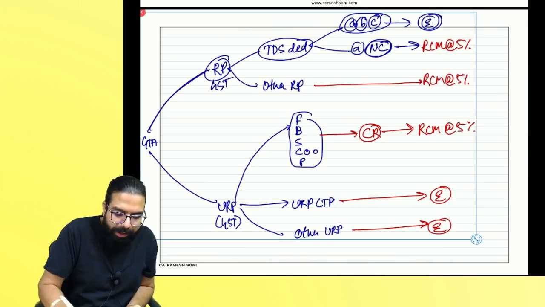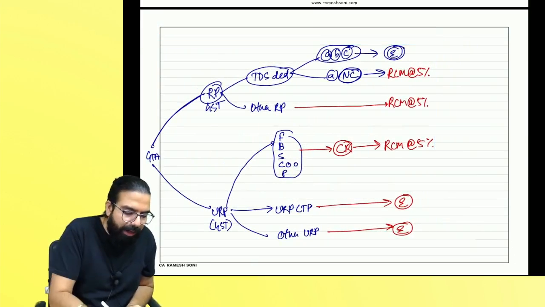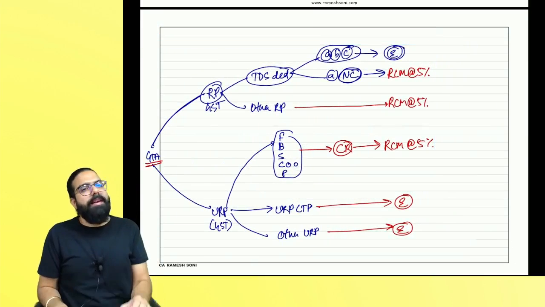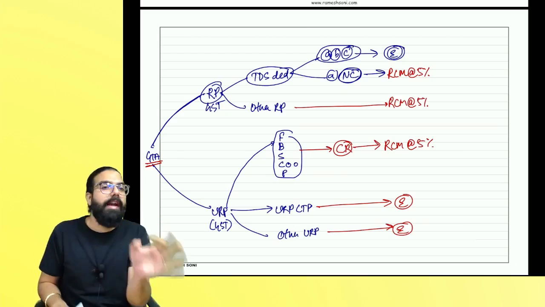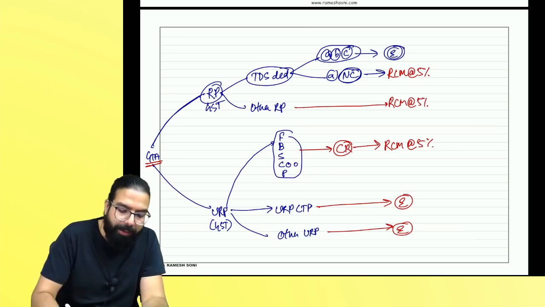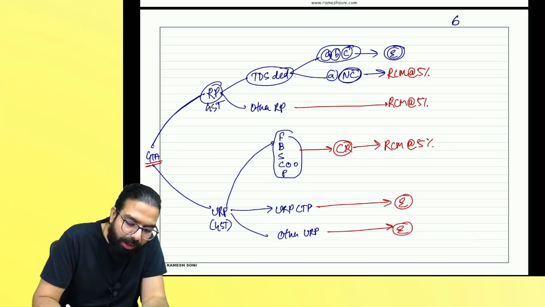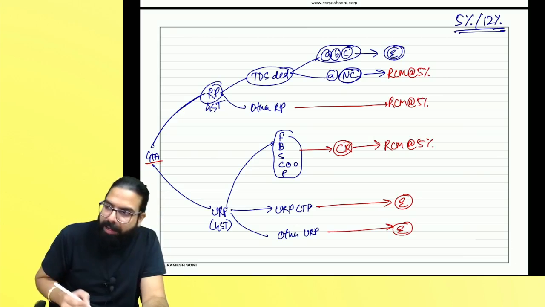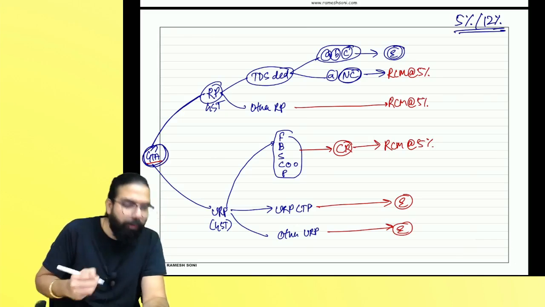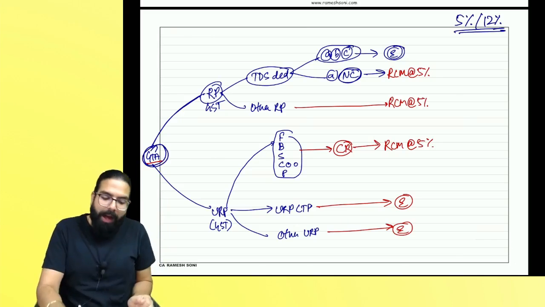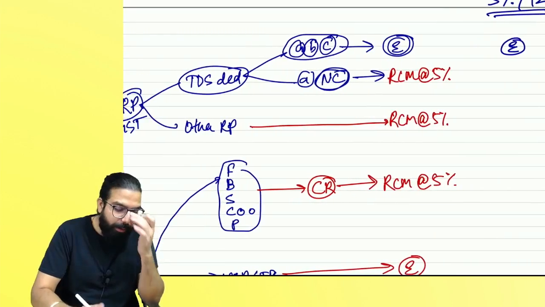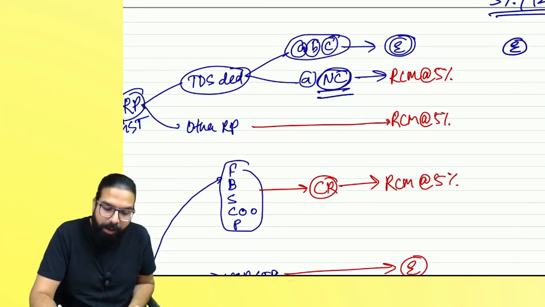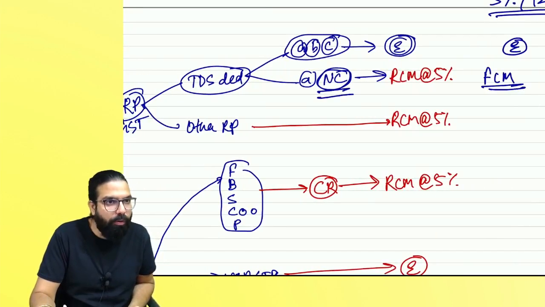Now, sir, the government has also told that if you are a GTA, normally in the case of a GTA, always the recipient pays the GST under RCM. But if GTA wants, GTA can go for the option of forward charge mechanism. In that scenario, the GTA can either charge you 5% under forward charge or 12% under forward charge mechanism. Are we clear, everyone? So if there is a goods transport agency that has opted for forward charge mechanism, in the first case, when they are giving to TDS deductors, again it will be exempted, but in the case of the notified category of TDS deductor, forward charge mechanism, either 5% or 12%, will apply.